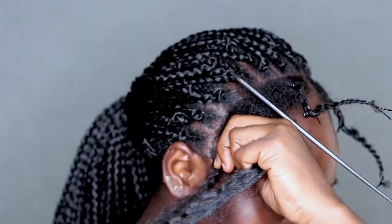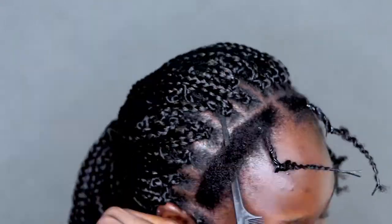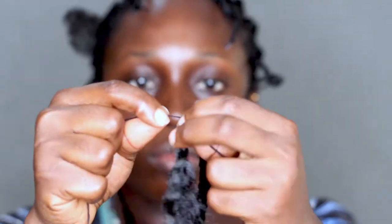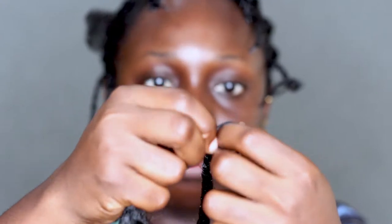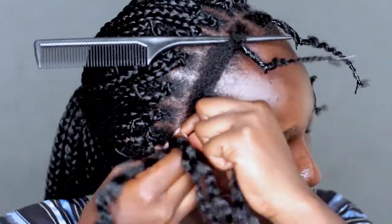My hair is actually much shorter than the hair I'm using, so I grip it tight from the beginning until the point where my hair stops, making sure my natural hair is tightly secured and tucked into the braid. Then I loosen my hand a bit so the rest of the braid can match the pattern of the rest of the hair at the back. When I get to the point where the length of the braid is the same as the length of the hair at the back, I tie it there — because the crochet hair has some parts where it was coiled rather than braided all through. I do the same thing for all the hair in front, braiding tight at the beginning, then loosening my hand to match the braiding pattern.